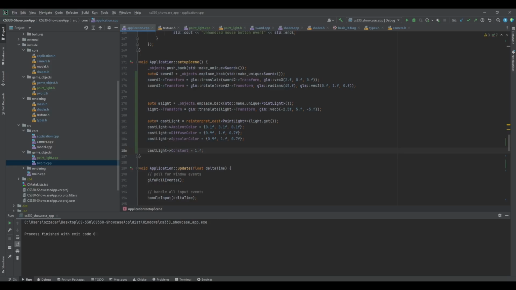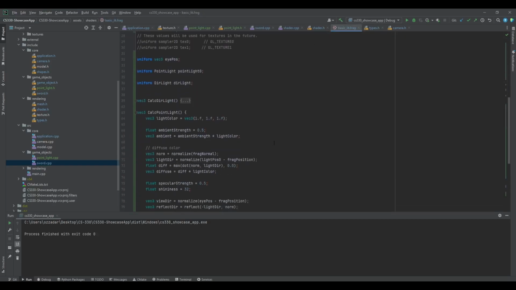Constant is always the same, so we didn't need to pass it in, but we're going to do it anyway. Linear is 0.35. And then quadratic is 0.44.